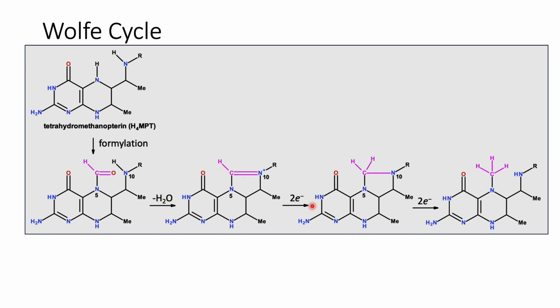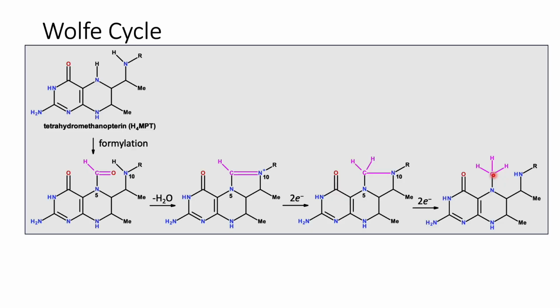Then a 2 electron transfer takes place, that is nothing but the reduction of this imine bond, which results in the amine, a C-N single bond is formed. This is followed by another 2 electron reduction, which leads to the breakage of this C-N bond and gives the methyl group. This methyl group is then transferred to the enzyme, and from the enzyme it is converted to methane, as the final methyl reductase converts the methyl group into methane. So that is how the whole cycle ends.